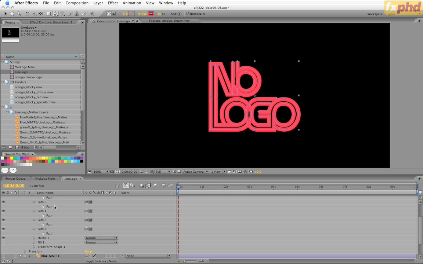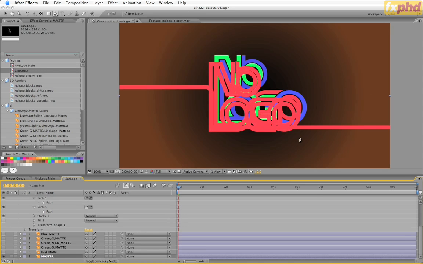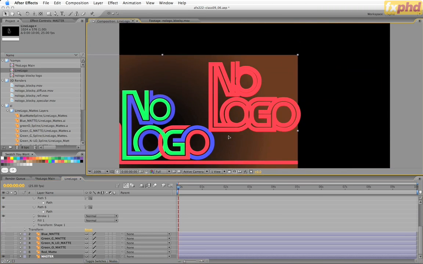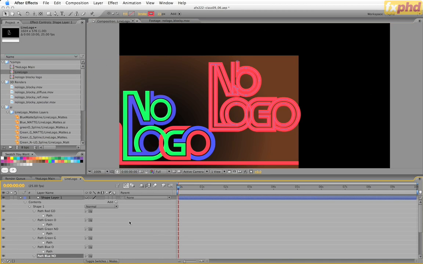Now it's a good idea to name these so we know what's what. Although there's only 6 paths, it could still get quite confusing quite quickly. We have a master layer underneath, which I'm going to move over to one side for now so I can see which colour corresponds to which line. Then I'm going to go through and name each one of these paths so it's got the correct name. It'll make things a lot easier for me in the long run when I'm trying to decipher which one's which. The easiest way to do that is to simply switch them on and off here, and then you can see which one's which. So they're all renamed, they've all got the appropriate colour and which part of the letters they're referring to.